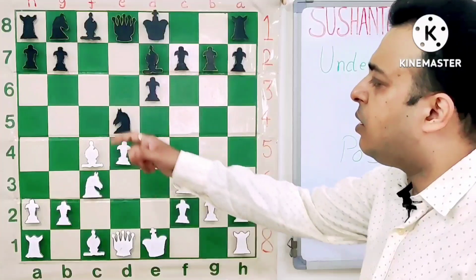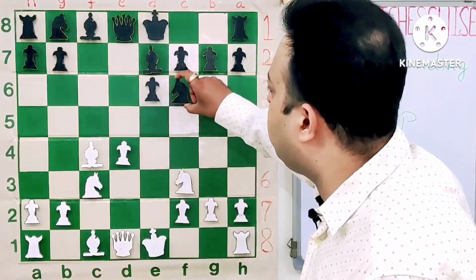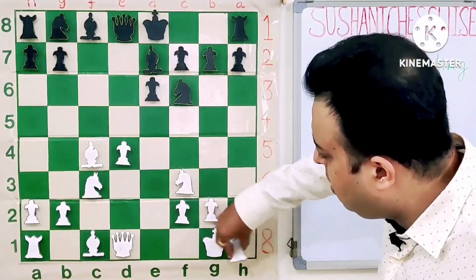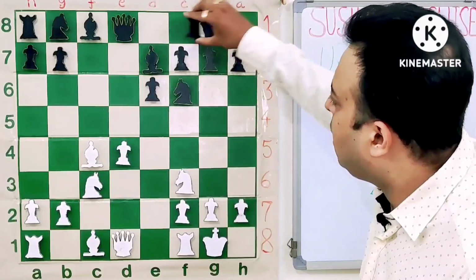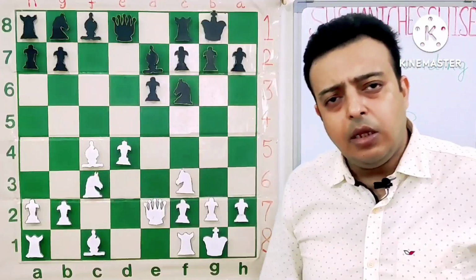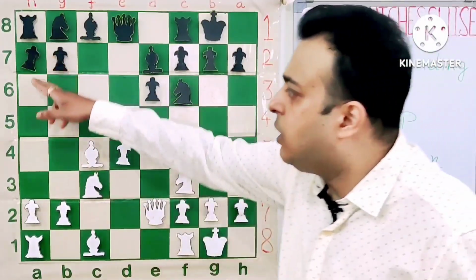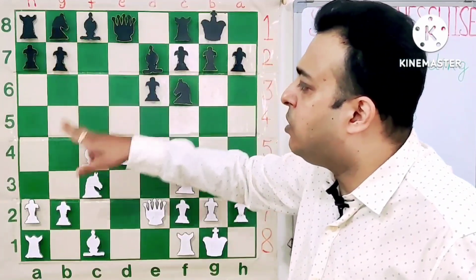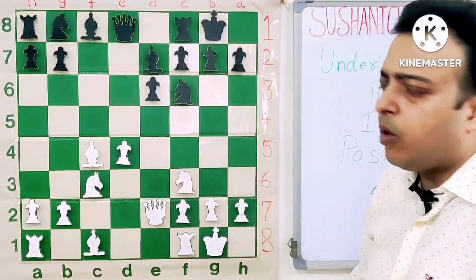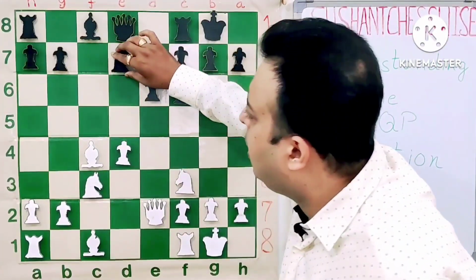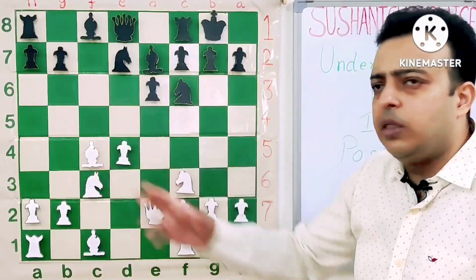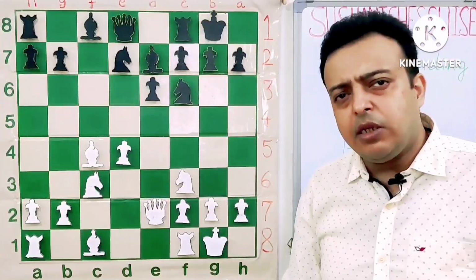Black tries to avoid the trade on d5 now and goes with the move Nf6, probably a mistake over here, and after castle, white goes Qe2. You will see this game has a huge resemblance to the last lesson, where we saw a6 and a4 was played, and the knight from c6 jumped to b4 and d5. Here too the knight will try to go to d5, but for that it has to go Nd7 now, idea Nb6 followed by Nd5. So very similar play, but there is no a6 and a4. And white also uses a similar plan.